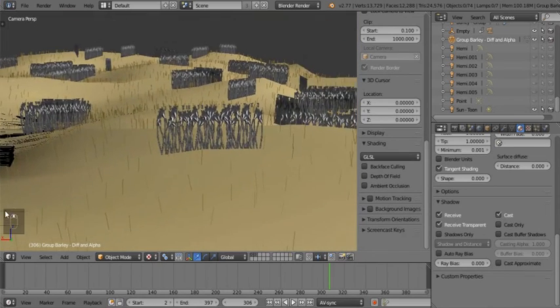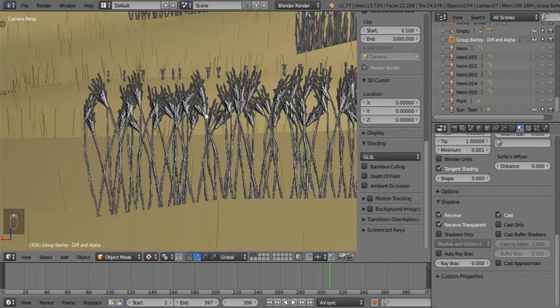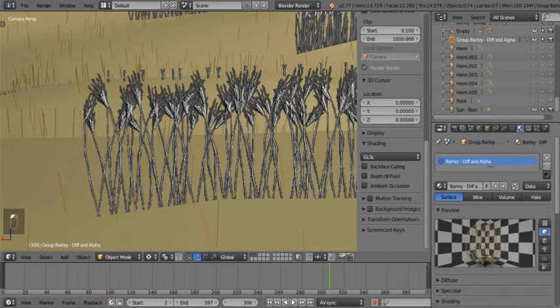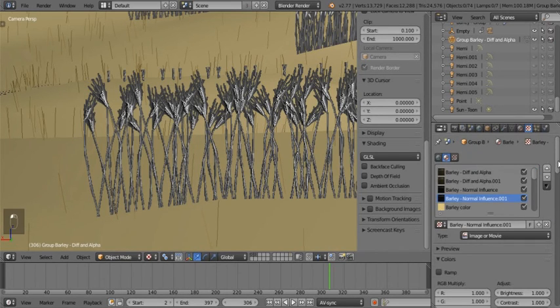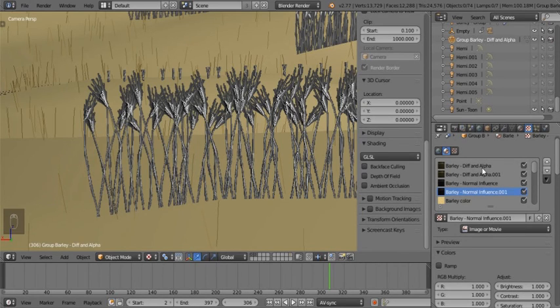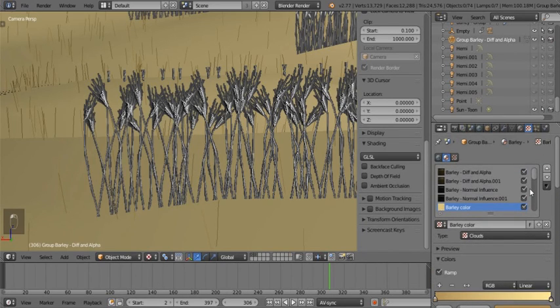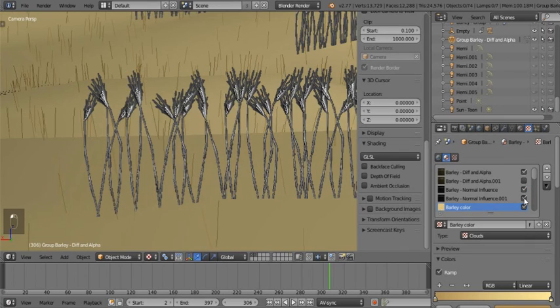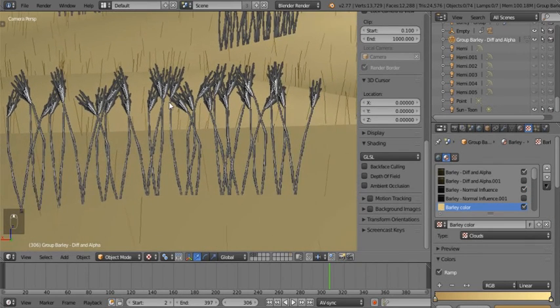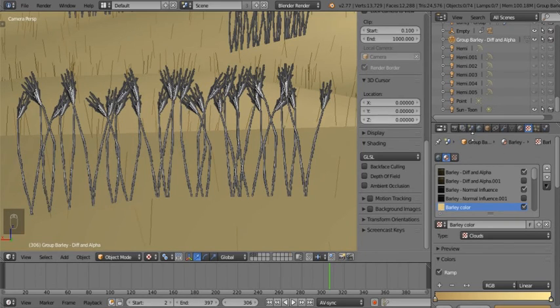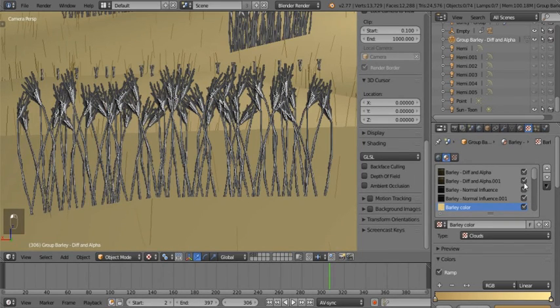As you can see, this is what the planes look like. Now, in order to get this look, I had to add more of the same to the plane. So if you were to look at the actual material, there you go. You can see that I have two textures applied and two normal influences, and of course a color which is just a cloud texture. So if I were to turn off one of these, that's the texture. Not very fancy, but it does the job. It really, really does a great job. I tried going denser than this, but I'll show you that as well.